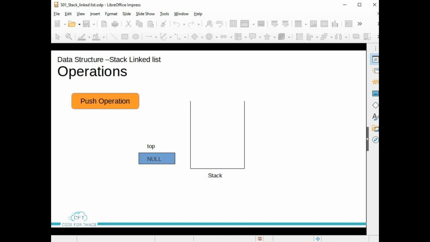Let's say if I want to push any data, I am creating a node. Can you tell me why I'm creating a node?